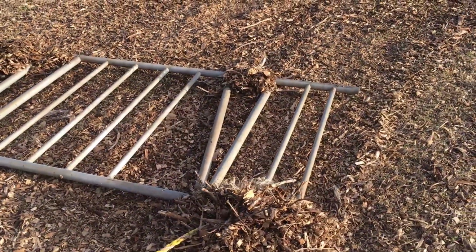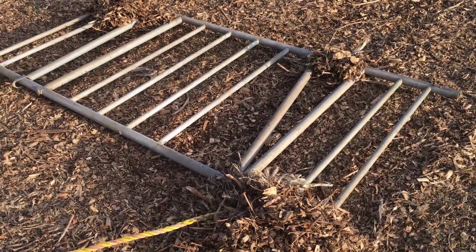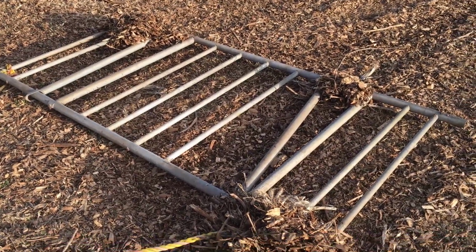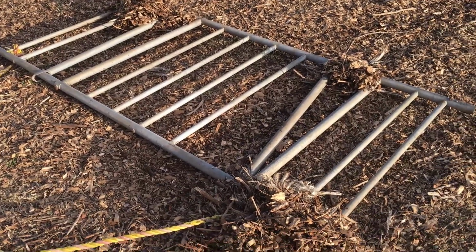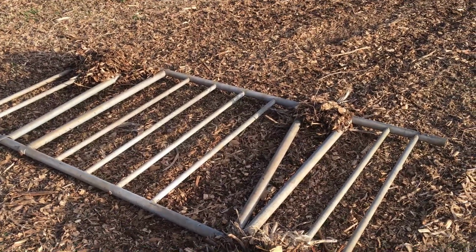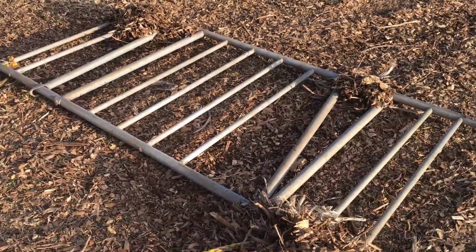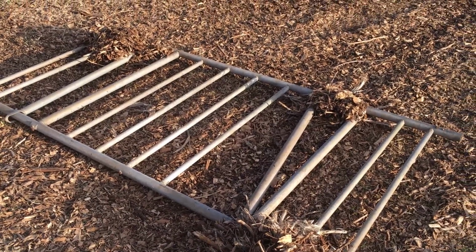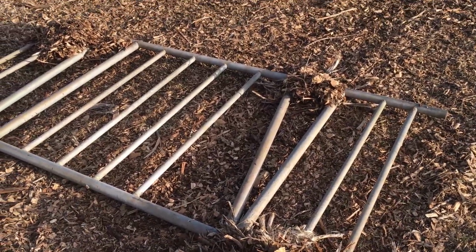Okay, so why am I showing you this when there is a 1,000,000 to 1 chance that you have one of these head gates at your house? I know nobody has one of these, and if you comment and say you do, that's just amazing. But you can make something from a piece of cattle panel, like an 8-foot piece of cattle panel behind something like this, and it will work real well. But it's got to have some weight on it, so you'd have to put some pipe or some haydite blocks on top of it, and strap them down to where they're not going to move around.